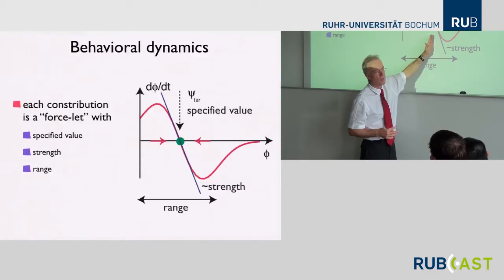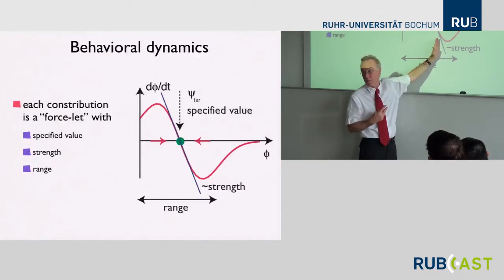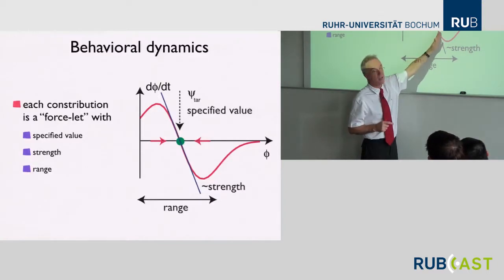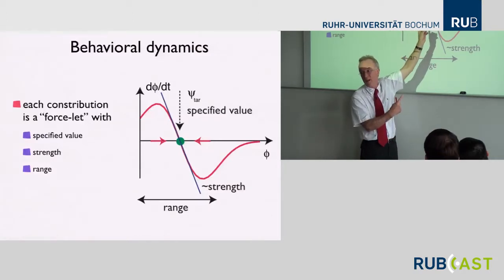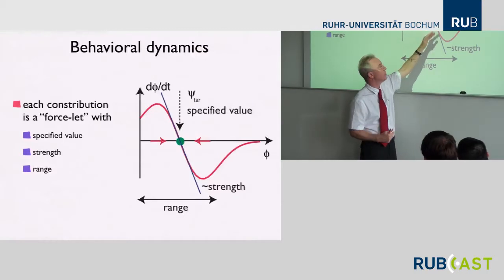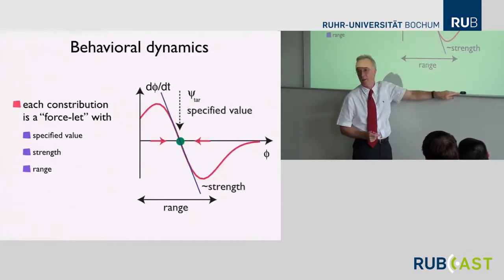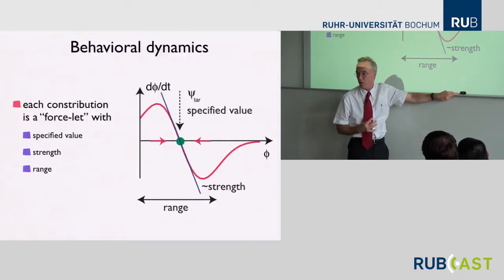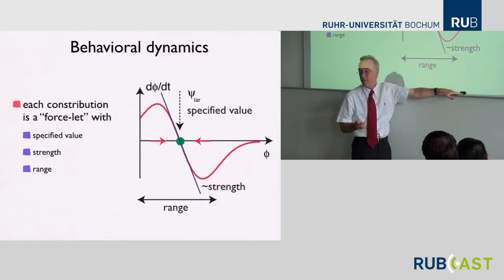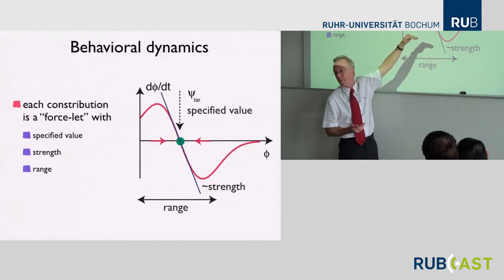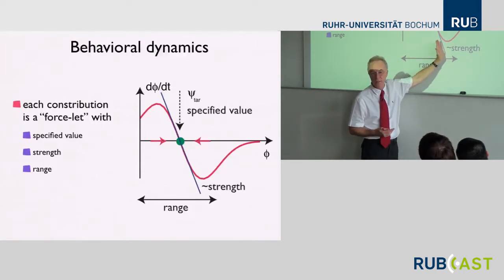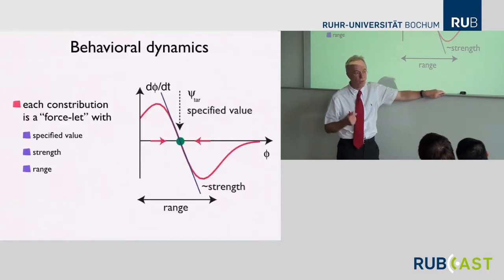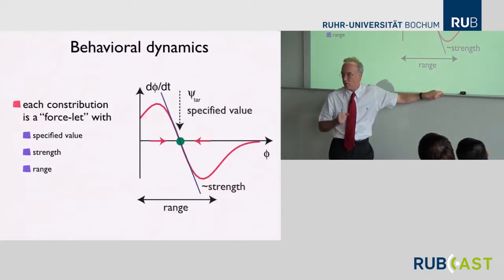If this is very steep, you have a very fast system. That means that if you deviate from the attractor, there will be a strong rate of change, right? It will very quickly try to get back. So a very stiff system. If it's very flat, it will be a less stiff system, a softer system. And if you have an instability, in fact, the slope will become zero, will become flat. That's a very, very soft system. So the strength here is one important factor, and we're thinking of the strength always in terms of time units.